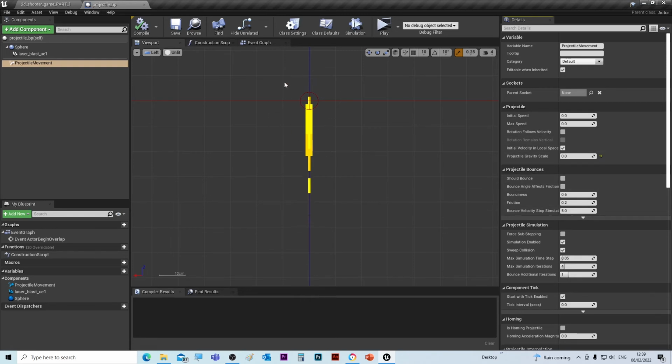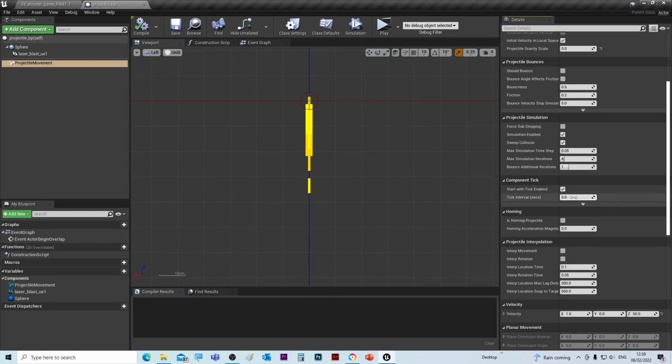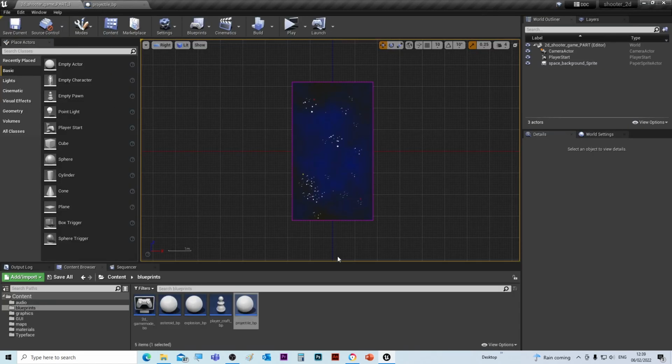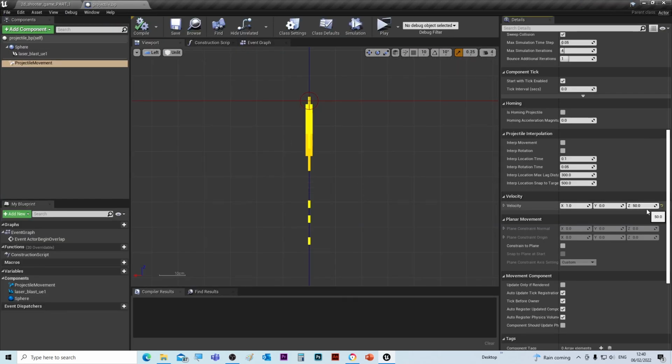The next thing, we need to give it a velocity. So we scroll down and you'll see velocity. Now if you think about it, velocity could be in different directions. We've got X, Y and Z. If you look at the 2D game, the blue axis point represents the Z axis. So that's the positive direction we wanted to go. If we go back to the projectile, you can see I put an arbitrary figure of 50 units for the velocity. You can change this amount to make the projectile go faster or slower.